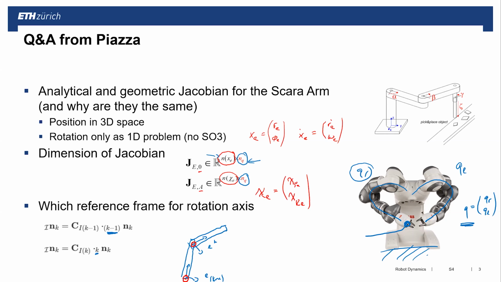So the rotation matrix that transforms from k minus 1 to k or from k to k minus 1 has this 1, 0, 0 entry on exactly that direction that defines the rotation axis. So that's why it really doesn't matter where you express it. Just make sure that you have it consistent, and if you have here k minus 1, that you have also here k minus 1. If you put here k, that you also have here k. But other than that, you can't do anything wrong.